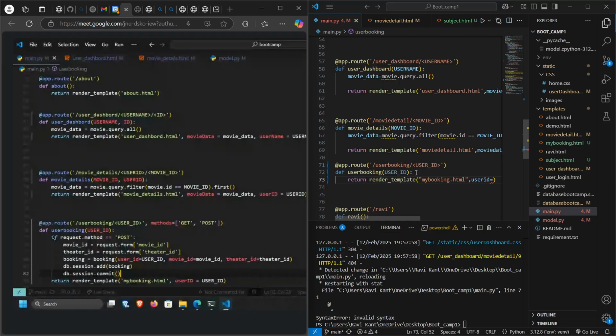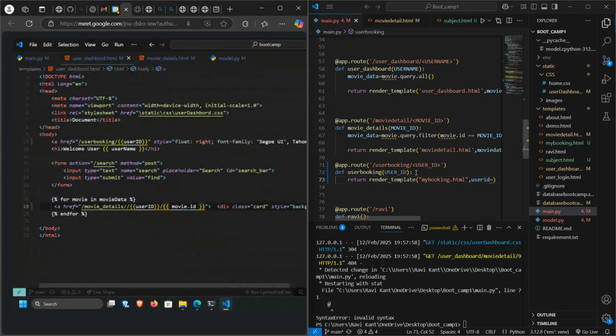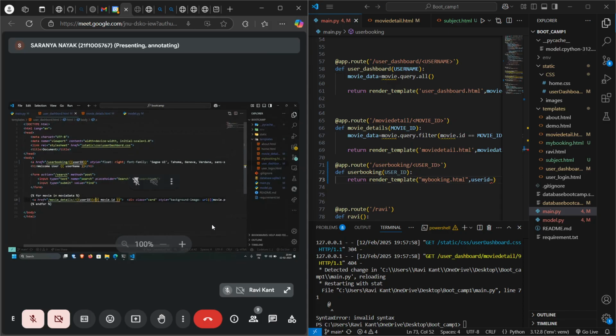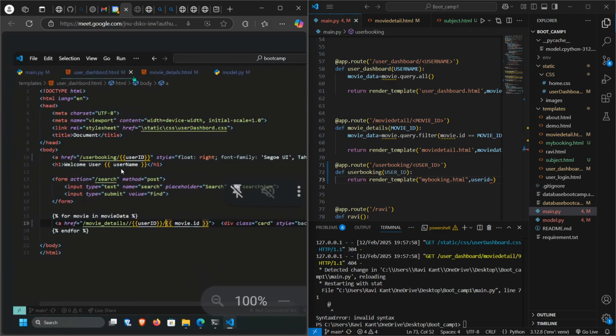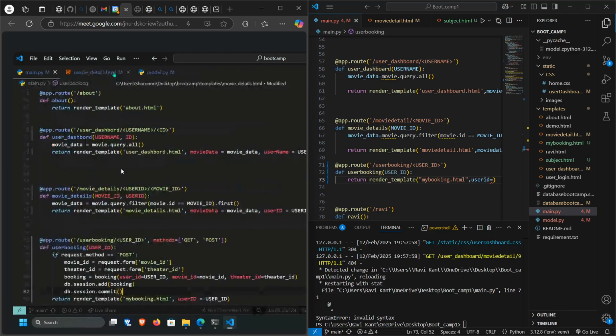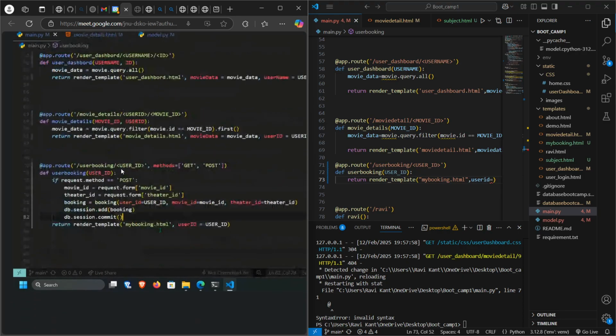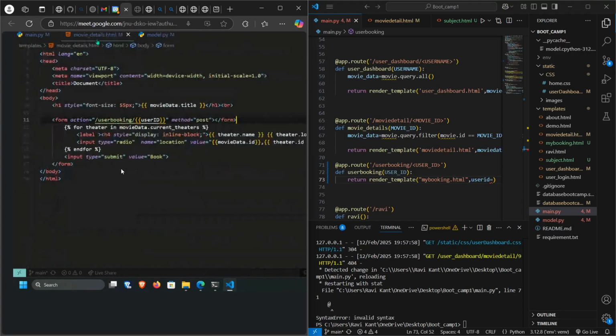So request dot movie ID. No, that is not what we are getting. There's only the location we need. Actually, we'll call it booking, not location.